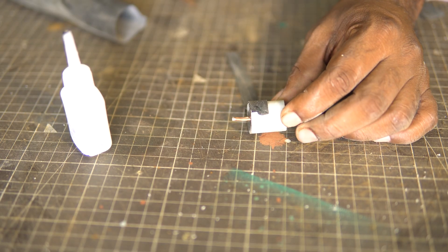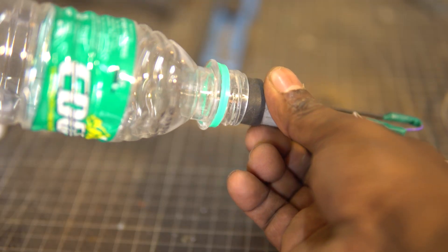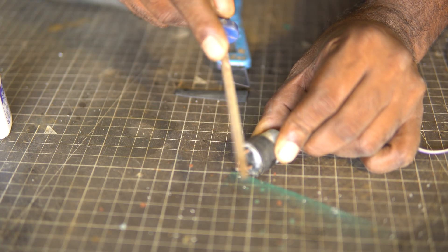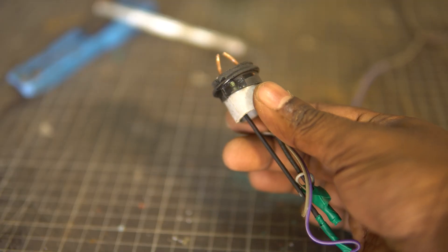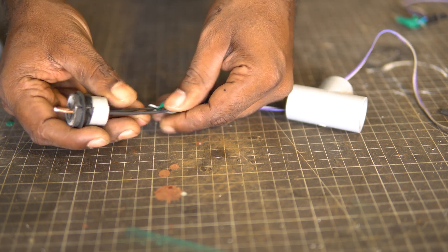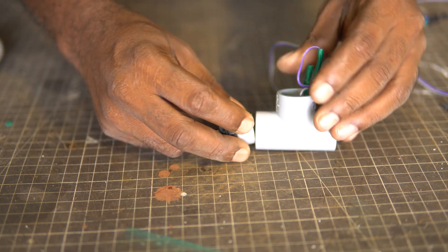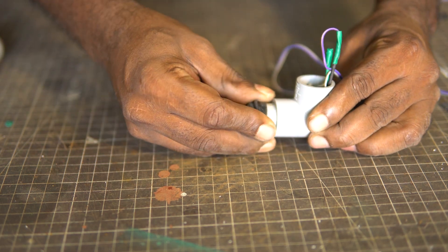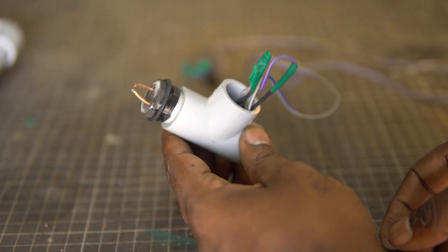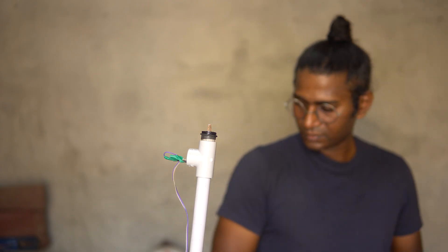We can wrap the pipe with insulation tape, but in my experience, a thin piece of rubber cut from an old cycle tube works best. Wrap this piece of tube around the pipe and secure it with super glue. Now the bottle fits in tight enough, but can still be pulled out with gentle pressure. I cleaned the burrs and tapered the edges for a smoother finish and fit. I went one step ahead and used an O-ring as a stopper as well. By slightly bending the bottom end of the probes, they can be pulled out through the middle opening of the T-connector. The PVC piece with the probe is on the top end with wires leading to the piezo switch from the middle. With one more end of the T-connector open, this can now be attached to the long pipe on the launch pad. The launch pad is ready.